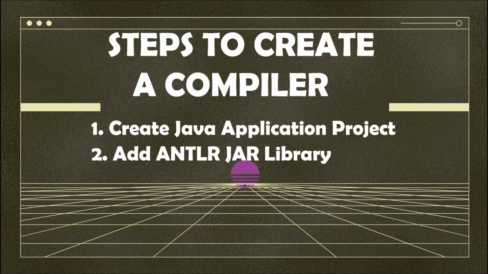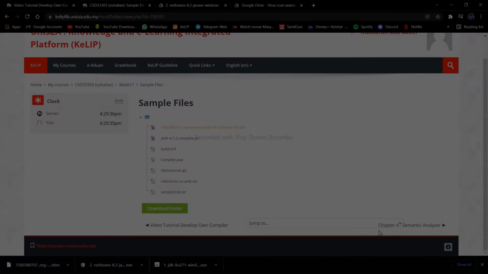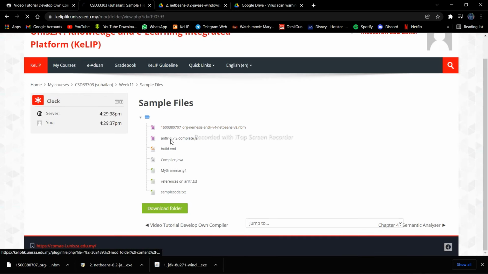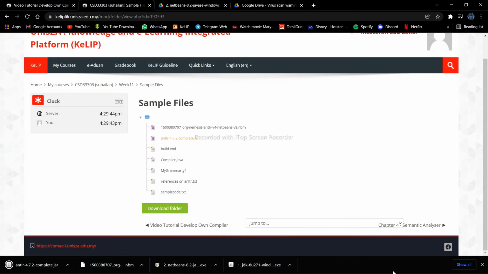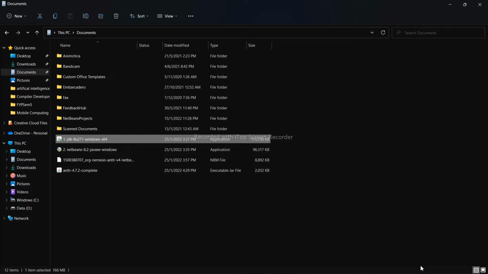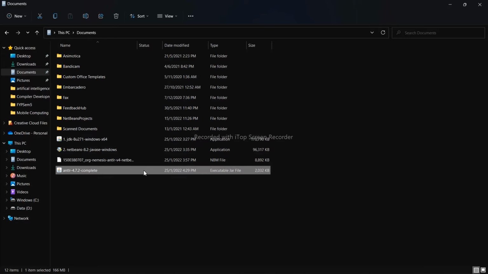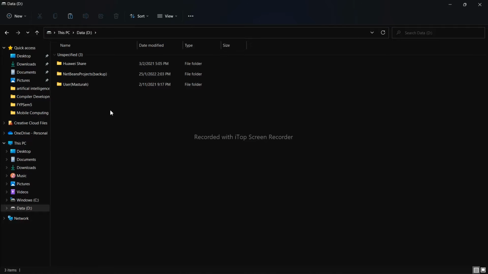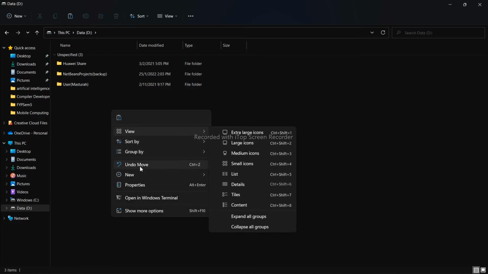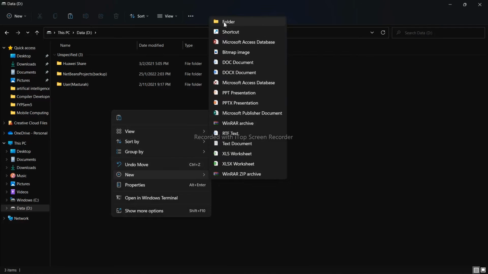The next step is to add the ANTLR jar library. The jar file needs to be downloaded. Create a folder, name it compiler, and paste the downloaded file into the folder.